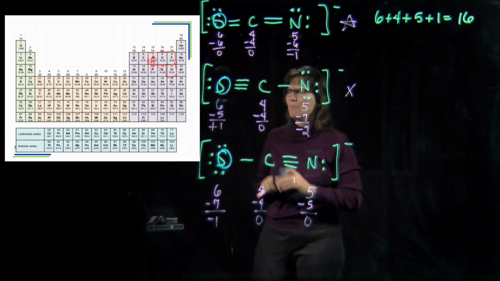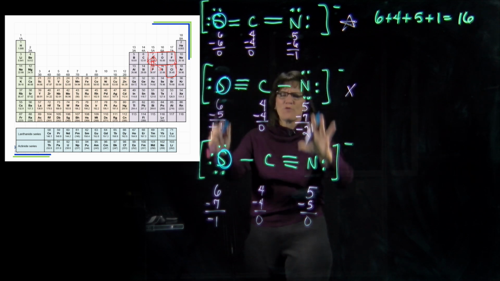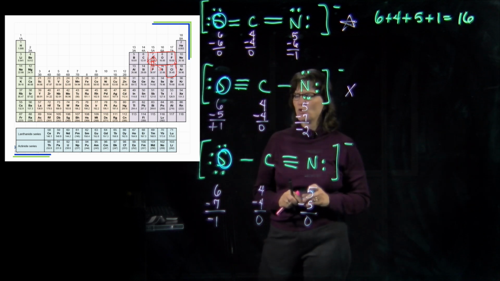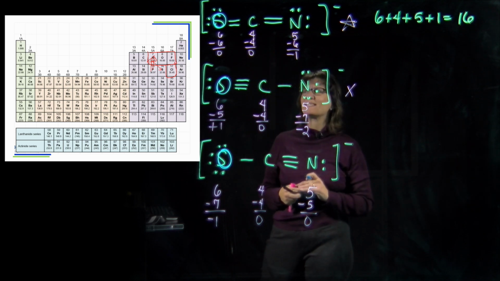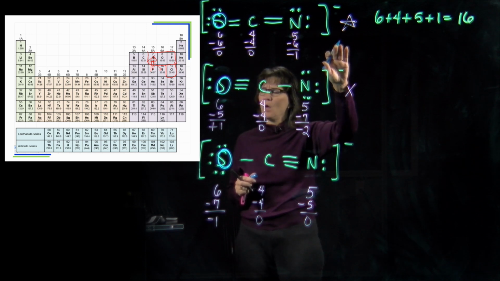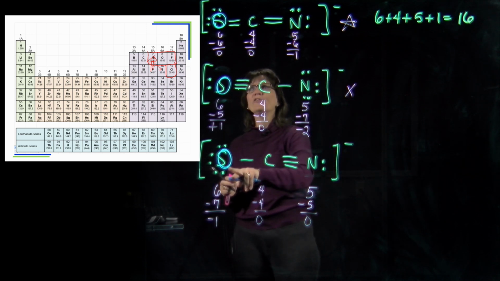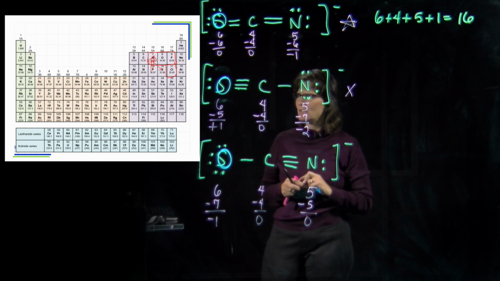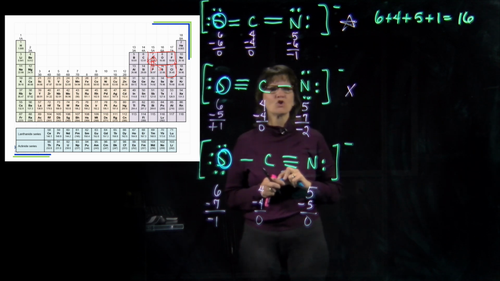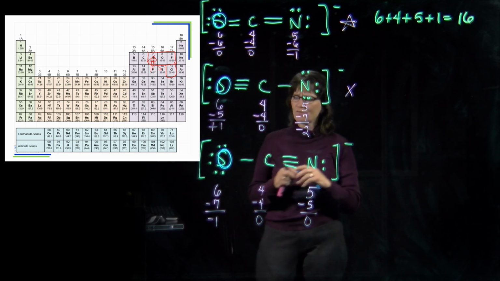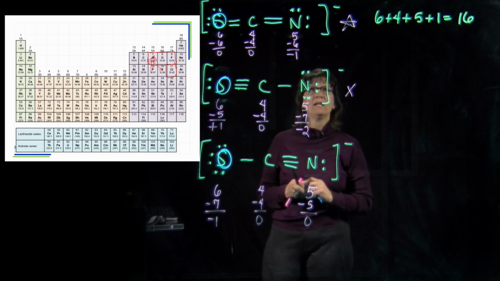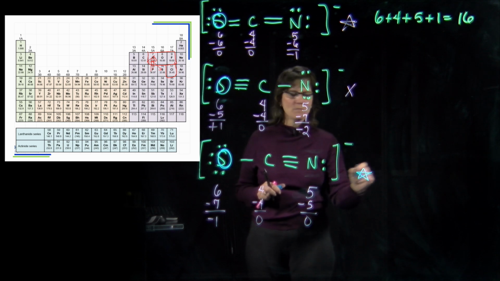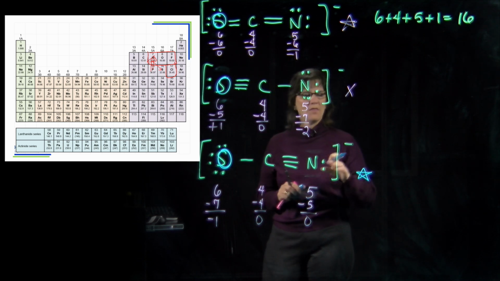If I'm doing all the same work, all the same formal charges would apply, everything looks good here, and then I tried to decide which one was the better Lewis structure, would it still be the top one? Well, now we've got the minus formal charge on oxygen versus the minus formal charge on nitrogen. Who's more electronegative? Find that nitrogen, find that oxygen on your periodic table, and you see that oxygen is further to the right, so oxygen is more electronegative. So when I've replaced the sulfur with the oxygen, suddenly this becomes the better Lewis structure. This one isn't.